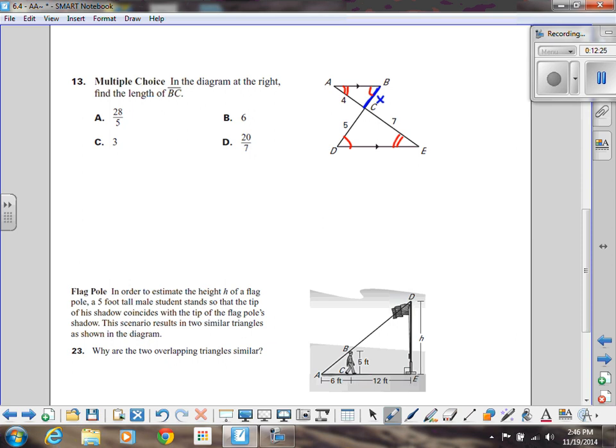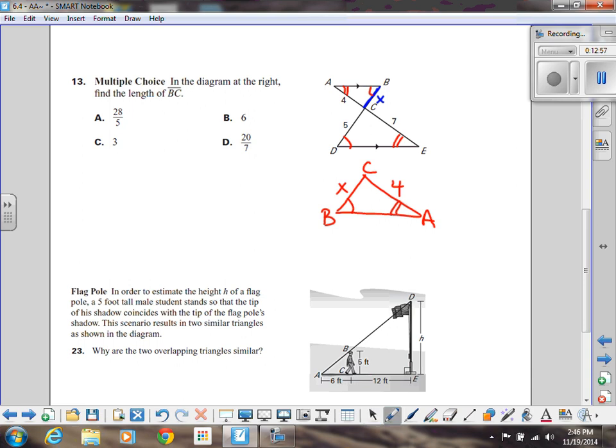Now what might help you is to redraw that top angle so it's oriented the same way. So I'm going to put that single arc and then the double arc over there. So that single arc up in the top triangle is angle B, and the double arc is angle A, and the middle angle with the vertical angles, that's C. So that might help us. So BC is what we're trying to find. That's what we labeled as X, and AC was 4. So now it might help us set up this proportion.